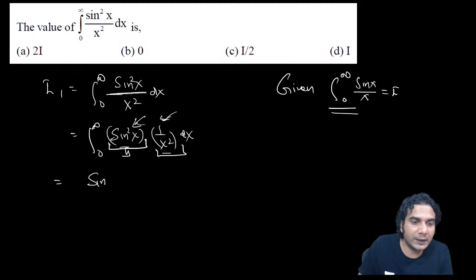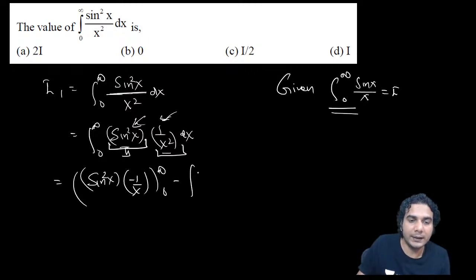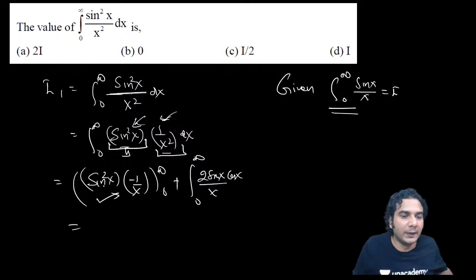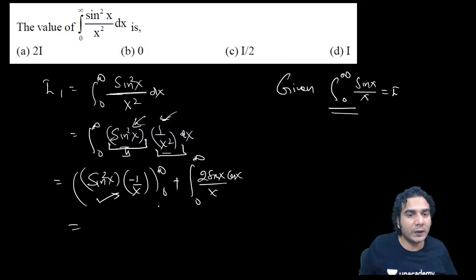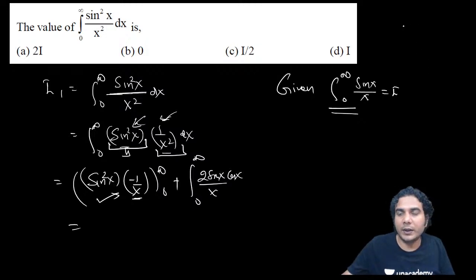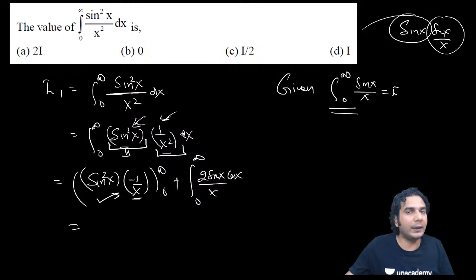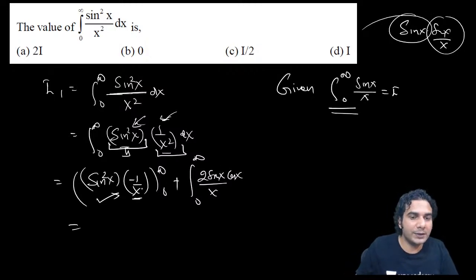Alright, so this is sine square x as it is, then integrate 1 upon x square, so that is minus 1 upon x, okay? Integration of 1 upon x square is minus 1 upon x, 0 to infinity, minus integral of differentiation of sine square, which is 2 sine x cos x, into integral which is minus 1 upon x, so put minus plus here, and then x and 0 to infinity. If you put infinity or 0, this is going to be 0, alright? If you put infinity, then numerator is sine square, it will always be between 0 and 1, and dividing by infinity, it will become 0. And if you put 0, this is sine x into sine x divided by x, this is 1, and this is 0, alright? Limit. So it is coming out to be 0.